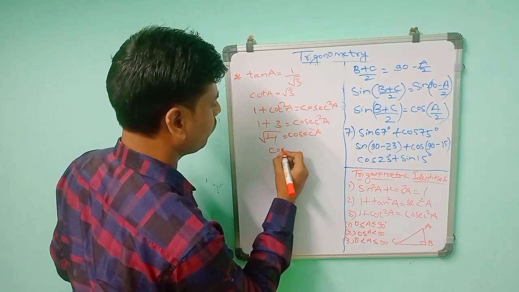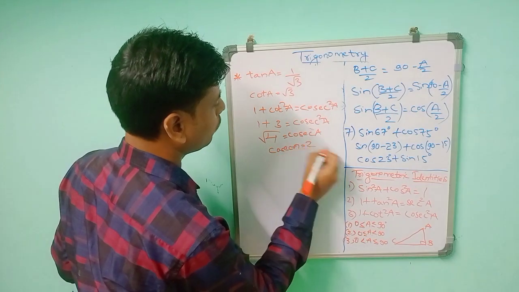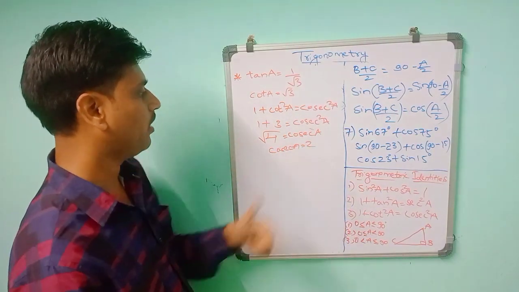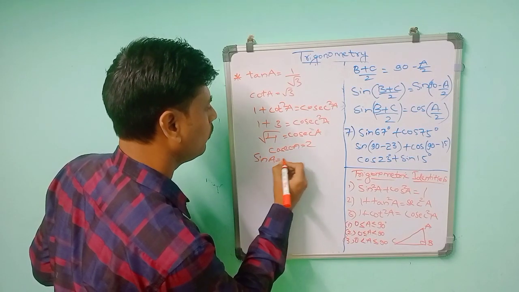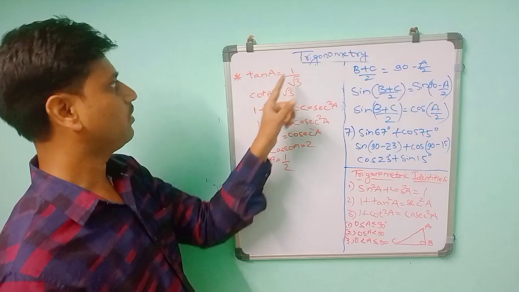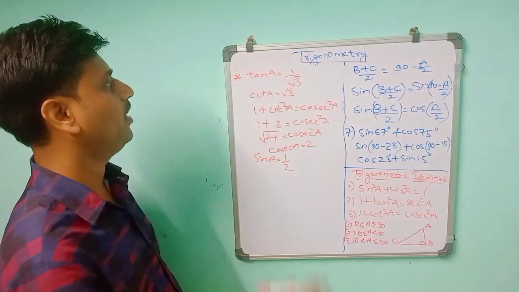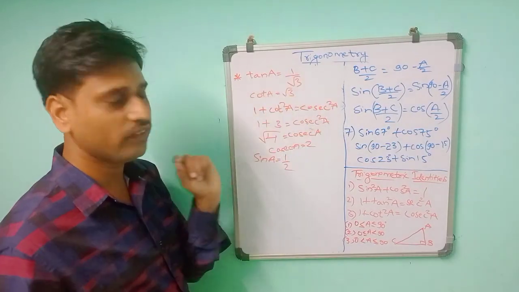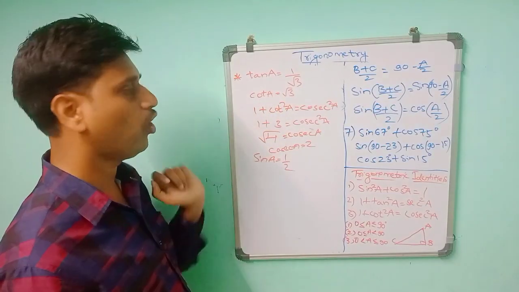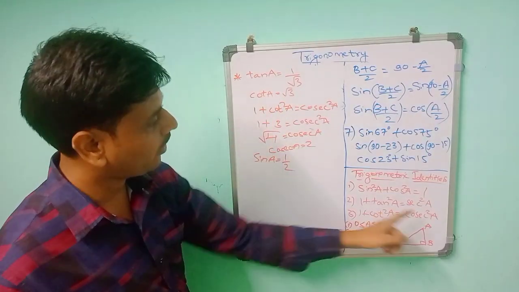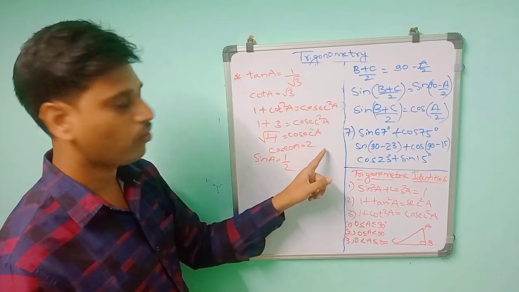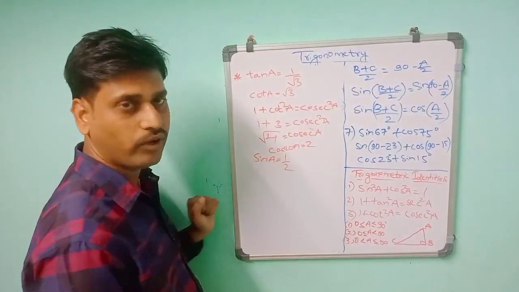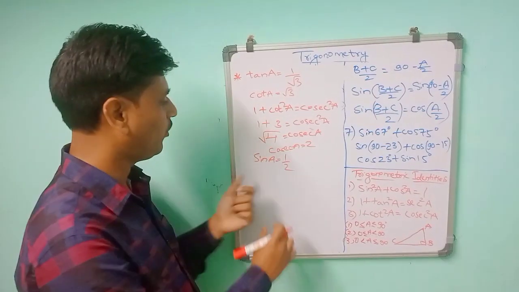So you get cosec A is equal to 2. If you know cosec, the reverse of that will be sine. So sine A is equal to 1 by 2. From the first, I had taken the value of tan A in terms of cot A. So it will become root 3, because the reverse of tan A is cot A. We know the relationship between cot A and cosec square. So I have taken cot A and cosec square, and I got the cosec square value. From the cosec square value, I found out the sine value.